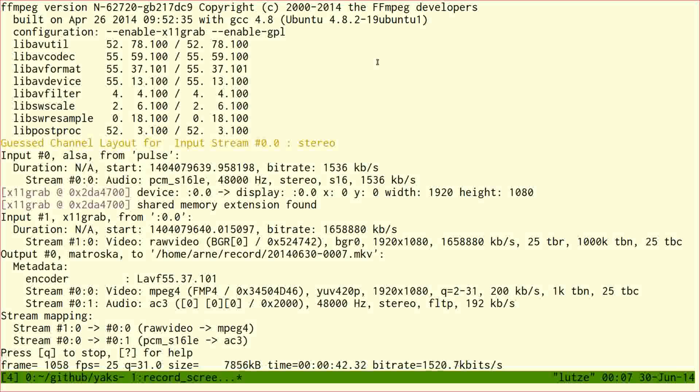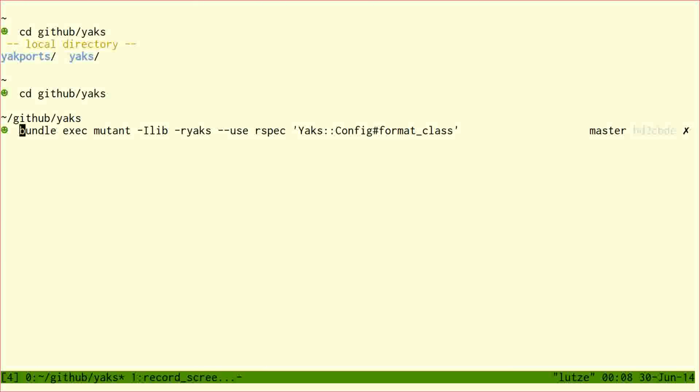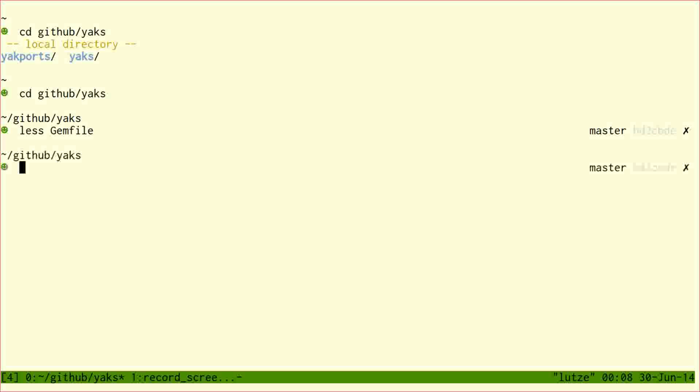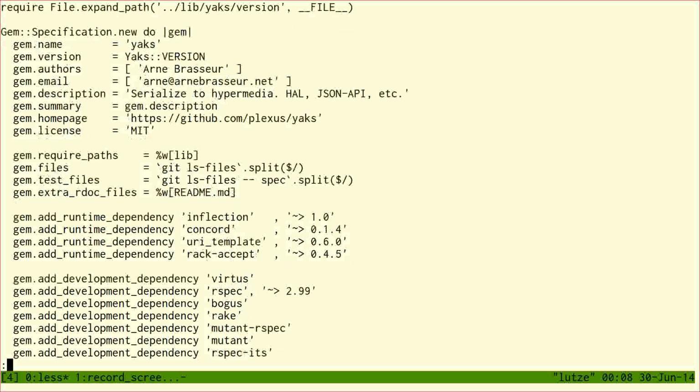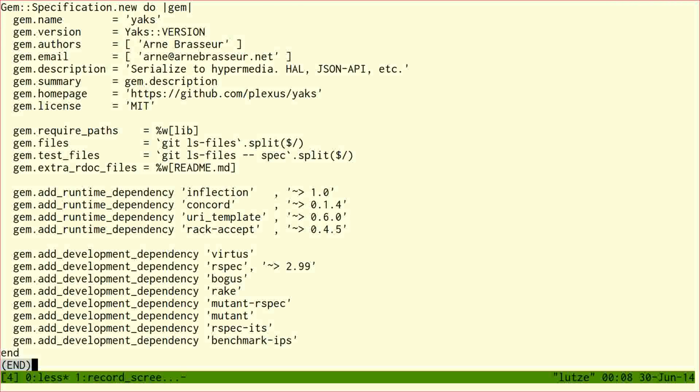Okay, so here's the full invocation for Mutant, but before we get to that, I'll quickly show. Normally, depending on if you're doing a library or an app, you would have Mutant in your Gemfile or in your gemspec. So I have Mutant and Mutant RSpec in my gemspec.